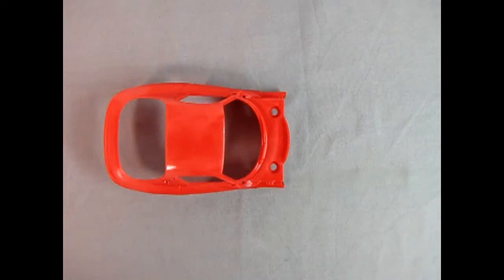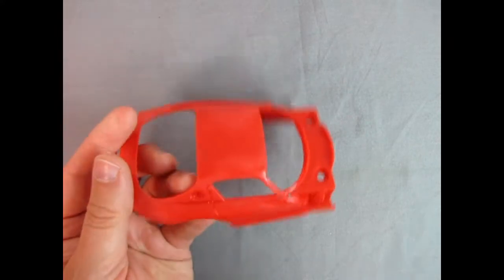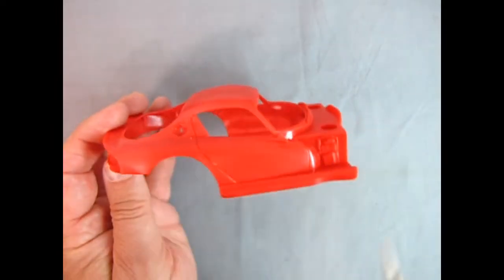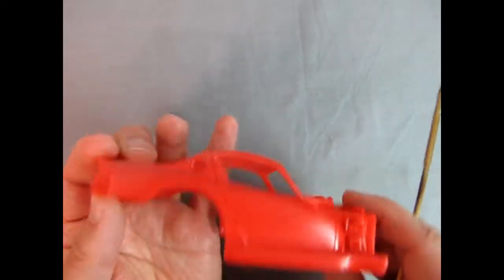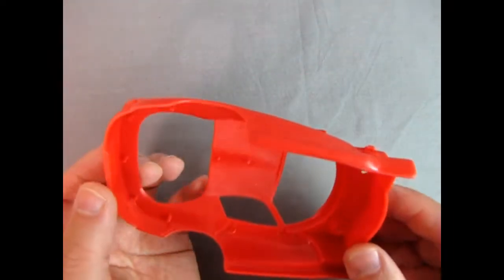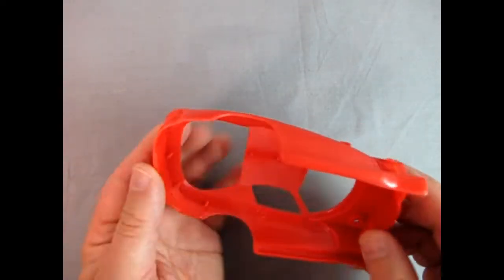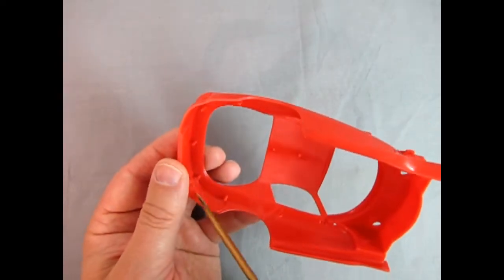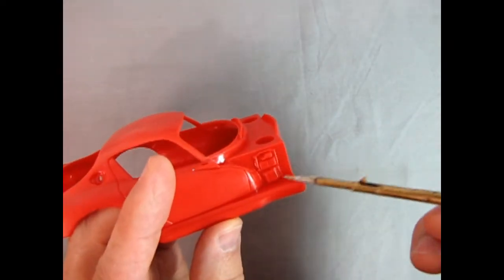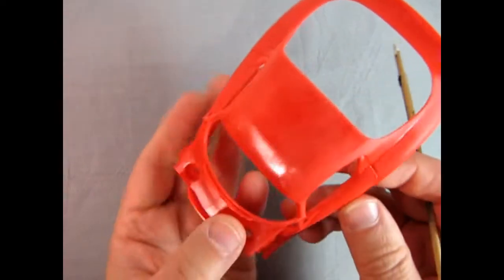Well thank you very much for that lead-in, Danny. So let's start with the back half of our body shell. I did sand this down because I want to paint it — I needed to get rid of the ultra high gloss plastic that this was molded in. Inside here you can kind of see an example of just how glossy that was, so it needed to be sanded out. I've removed the mold marks from the roof as well. You can see where everything would lock in and pin in the snap-together kit. There are some control units mounted inside the inner fender aprons.